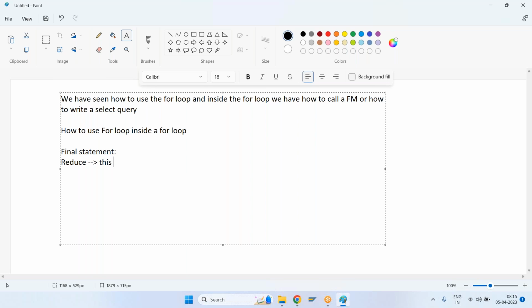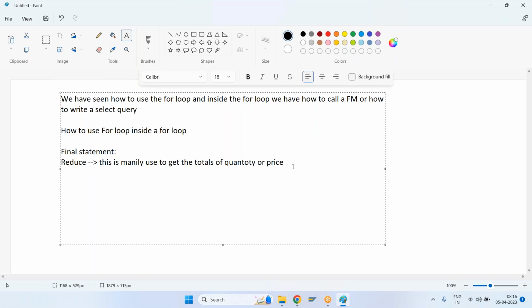This is mainly used to get the totals, I would say, the totals of quantity or the price. So for this, we can go ahead and use the reduce operator. So how can you get your reduce operator is this one.